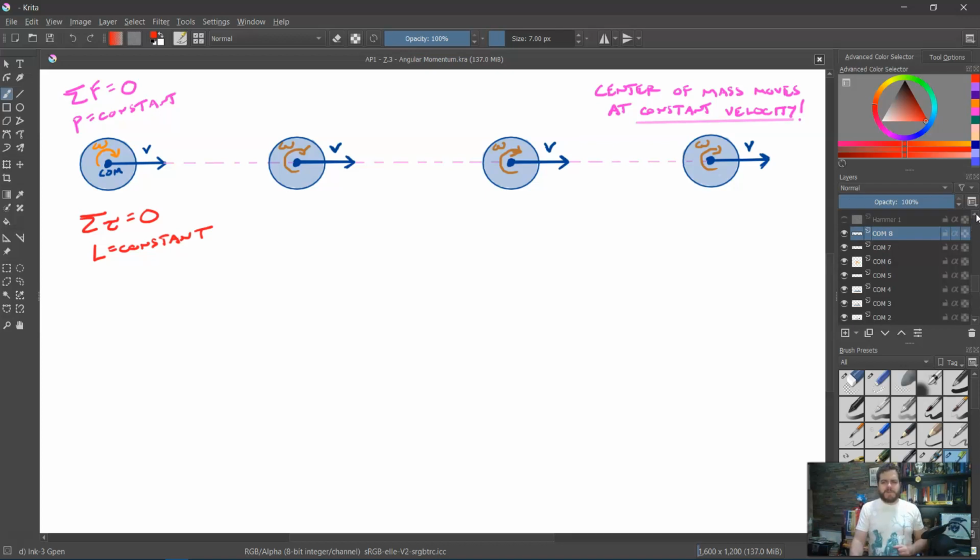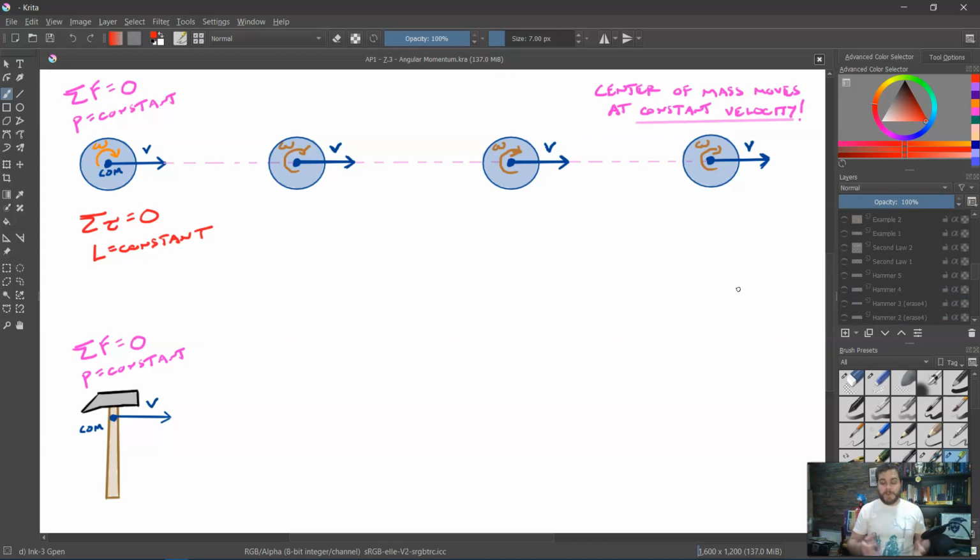But what happens if we have a scenario with an object that's a little more irregularly shaped? Imagine an astronaut lost this hammer way out in the far reaches of space. Let's go ahead and mark where the center of mass of this hammer is. It would be really close to the head of the hammer because that end of the hammer is heavier than the rest of it. If we say it's moving through space at some velocity v, the net force on this hammer is zero because it's way out in space. So the momentum of this hammer will be constant, and if it's constant, then the center of mass of the hammer will continue to move forward at this constant rate.